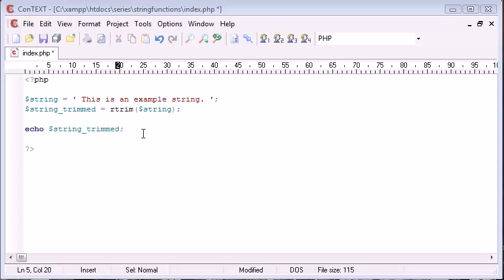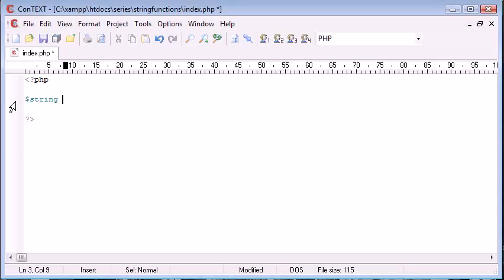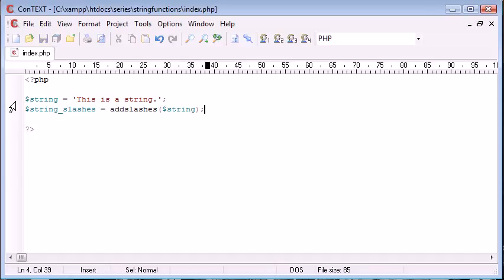Okay, so the last we're going to talk about is mainly for security purposes. Let's go ahead and say string is equal to this is a string. Maybe in here we could, yeah, well, we'll leave it as now. This is the add slashes function. So slashes equals add slashes, and we'll supply that with the string.